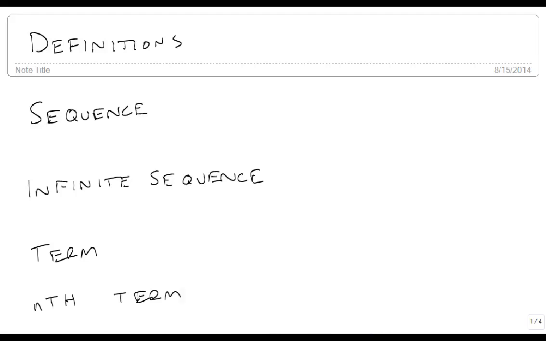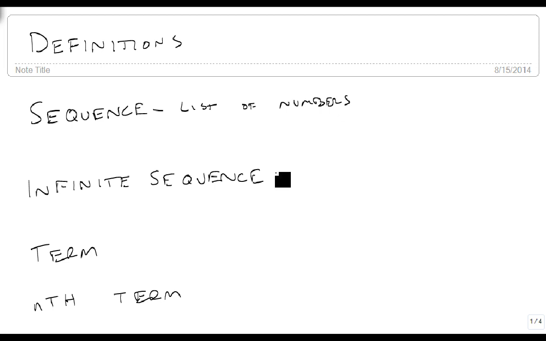We're now going to provide definitions about sequences and series. These are going to be used quite heavily through the next chapter, and so we need to make sure we understand what we're talking about. A sequence is a list of items. In this case, specifically in a math class, so that's a general term, it's a list of numbers.